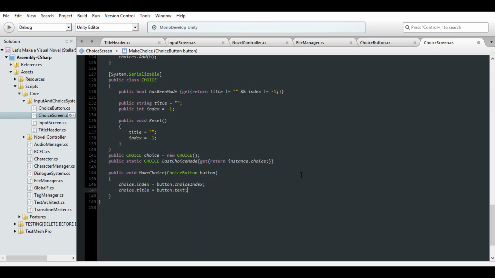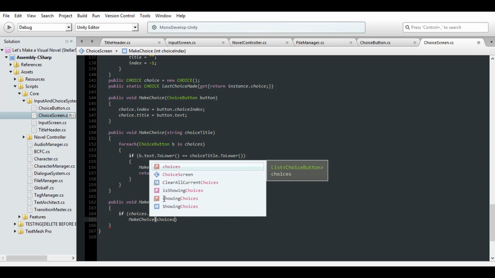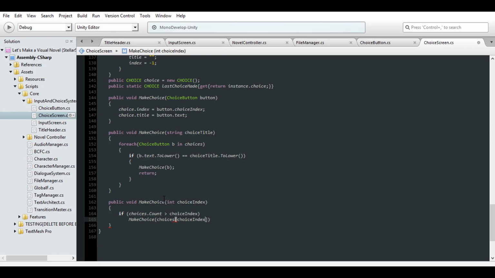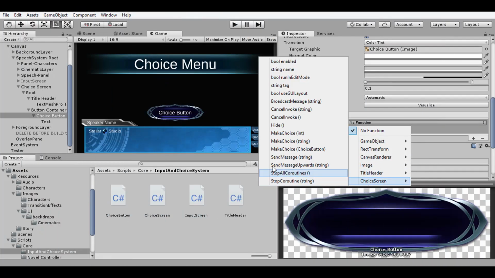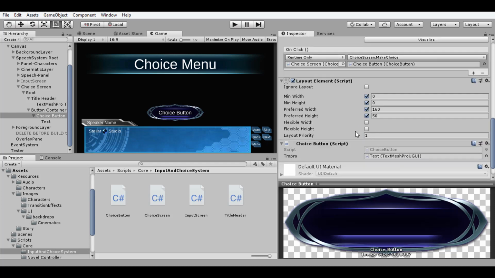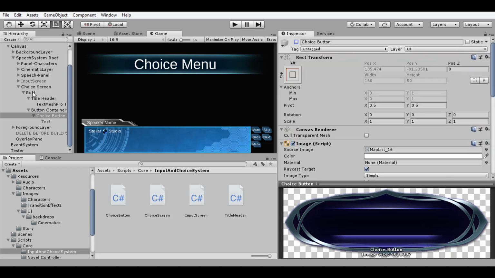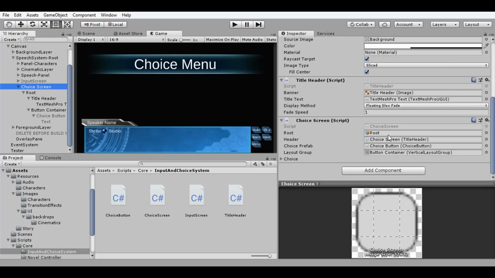If you want to make choices through script by using titles or indexes, then feel free to do so using these two methods as examples, but I will only be using the button reference above. Now we can call makeChoice from the button trigger and pass in itself as the parameter to allow ourselves to make choices. This is only the prefab, so go ahead and deactivate this button in the scene. We should see no buttons in the game window.